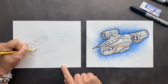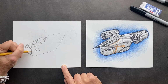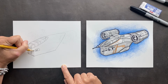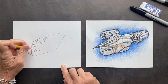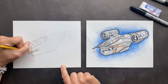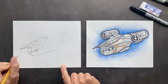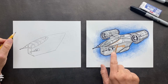And then there's a line right here, a rectangle. We're going to be sharpening that in. Tick, tick, tick. Okay, so now we want to put another smaller can in there. Circle. And we'll be erasing inside there on both of them. And this is where the firepower comes out. And it has a little egg on the end, okay? This would be looking like an egg. Super job. But there's more to this one.